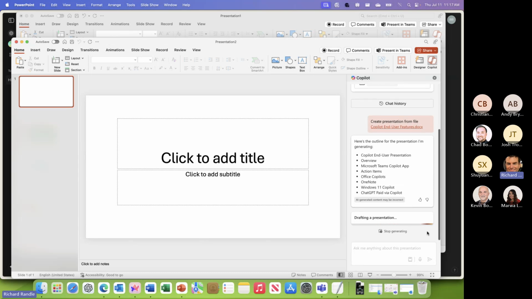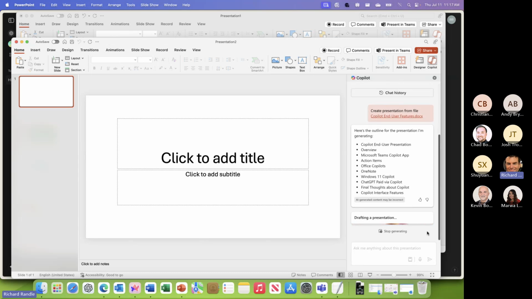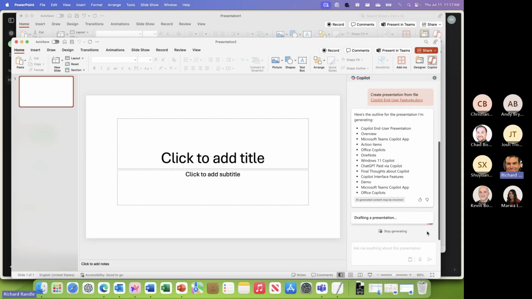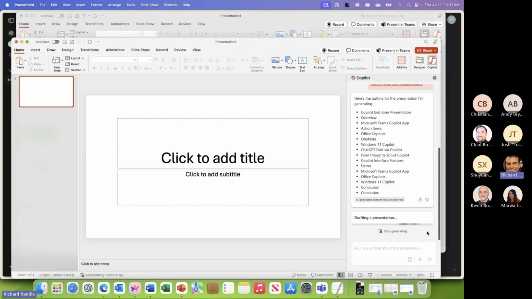and it allows me to take all that information within seconds. Normally this would take me a half hour to put together, because I'm going to now do a presentation like you're looking at here, and I'm going to be training on something like Copilot, but I've got everything already written out in either a PDF or a Word document. And here it is sucking in all that information, and it's converting it from a Word document into PowerPoint. So let's see how much longer that's going to take. You can see it's building out the slides.